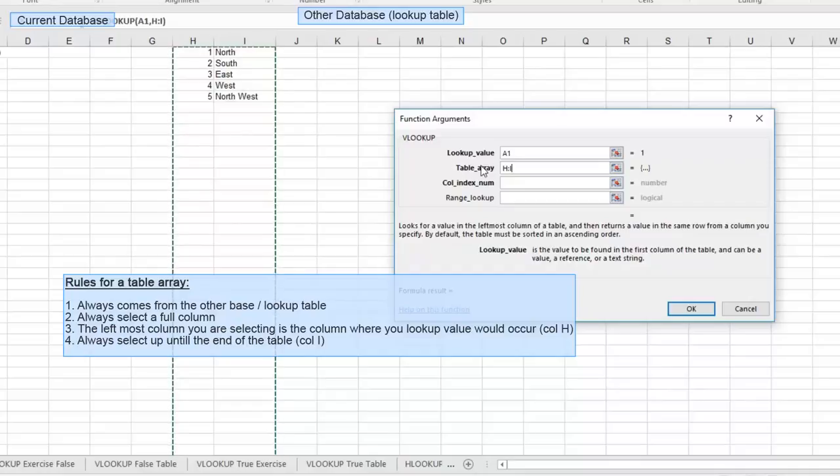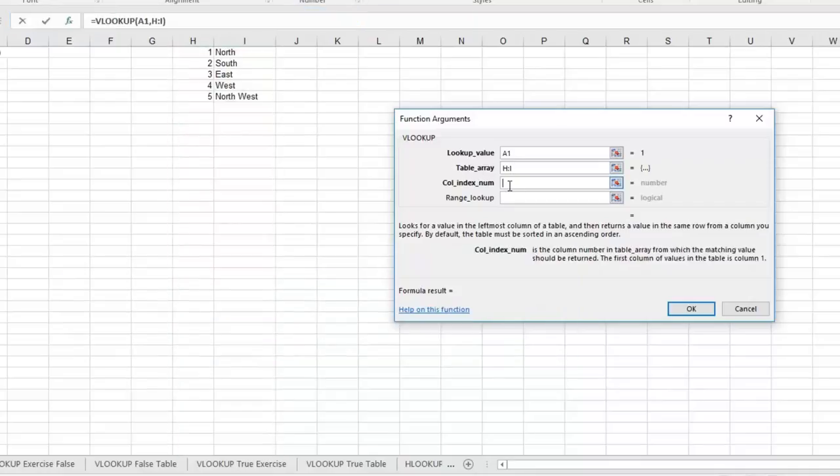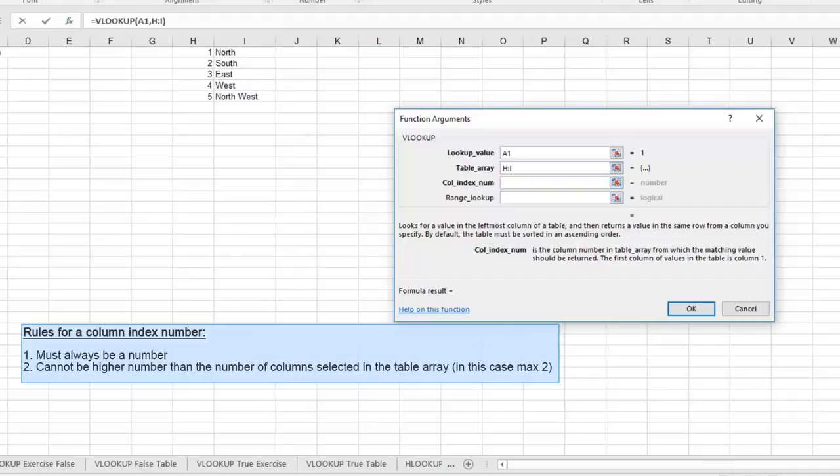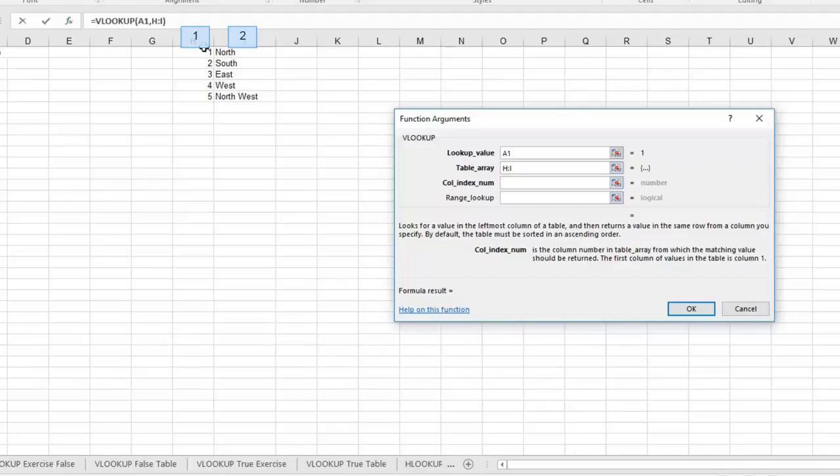Okay, so we now have H to I selected. Column index number: that always has to be a number, and it cannot be higher than the number of columns selected. I couldn't put 3 there because I only selected 2 columns in this table array. This does confuse people somewhat because we always refer to columns as column A, column B, column C. But in this case, it's a 1 and a 2.